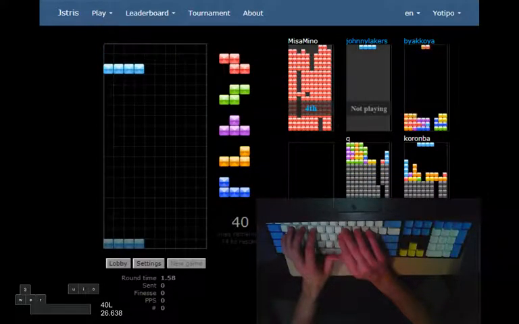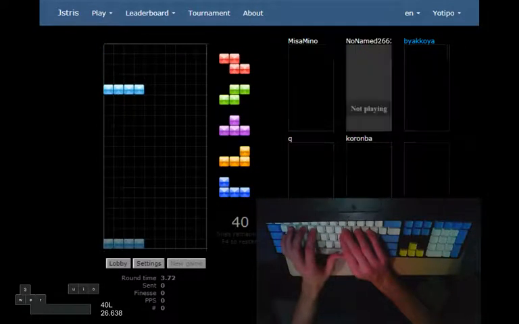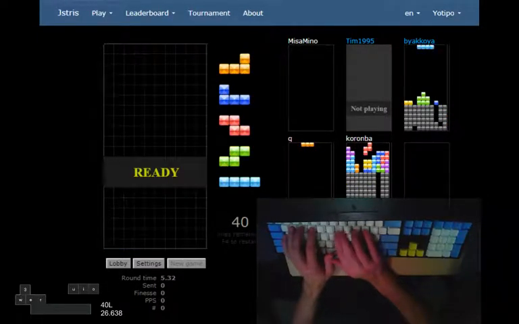If you have a bad stack, don't restart. Save. Just fill it in as well as you can. Yeah, I have.